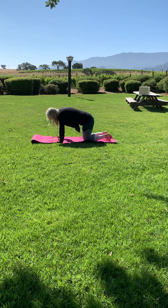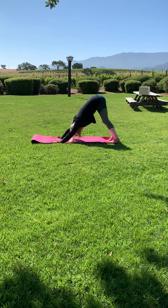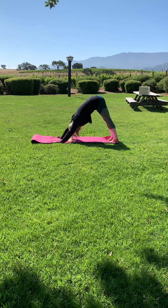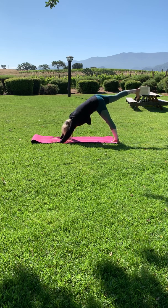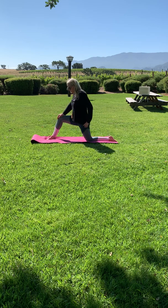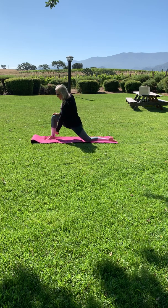All right, from here, we're going to curl the toes, push back to our first down dog. So you want to push your hips back, drop your heels towards the floor, spread your fingers out and shake your head loose. We're going to pick up the right leg, bring it towards the sky, and then swing it forward, coming into a low lunge. So make sure your knee is right over your ankle here.